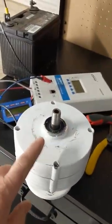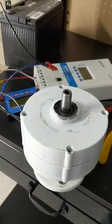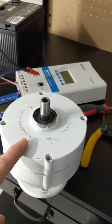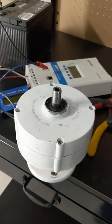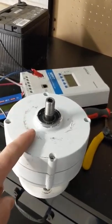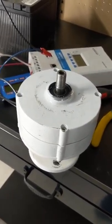This here's one of those cheap Chinese vertical wind turbines. I've had this little unit for a little while, and it's just a good boat anchor. One of these days I'll take that thing out, tie it to a rope, and throw it in the water to hold my boat in place. That's really all it's good for. It makes about 30 watts peak, and you're just not going to do anything with that. It's just a Chinese vertical wind turbine. You can see them on YouTube. They're junk. They're just junk. I'd recommend just staying away from it.